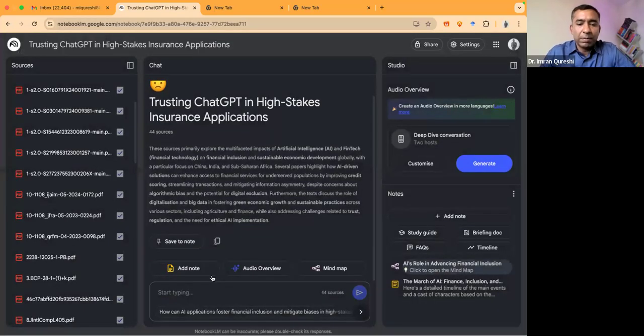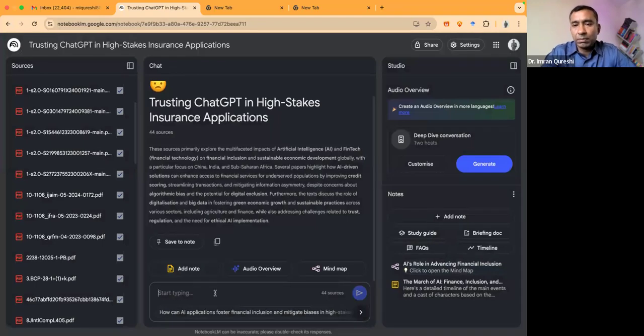For example, the way I've generated my themes in bibliometrics, they were based on centrality and density, right? Using the same prompt, I'm going to use similar logic, and I can ask Notebook LM to generate themes for me. Okay, now I can ask Notebook LM.